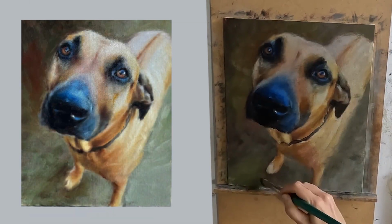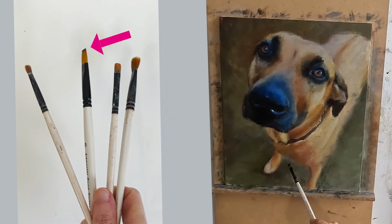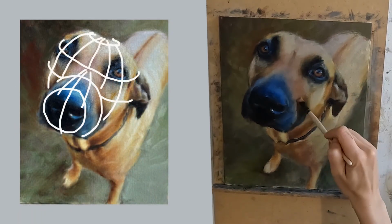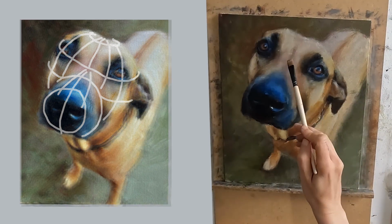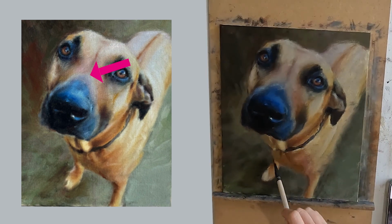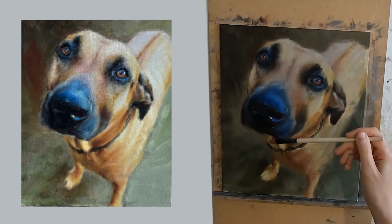Getting the contouring on that dog's face was quite hard, and I used a flat synthetic brush to help me follow those contour lines. I really had to think about how that face would be in 3D to help me lay the strokes in a way that it would suggest form. It took me a few attempts to get it right. Also, my values were quite similar between the eyes and across the muzzle, and I have a colour change. Again, that took me a couple of attempts to get it right.